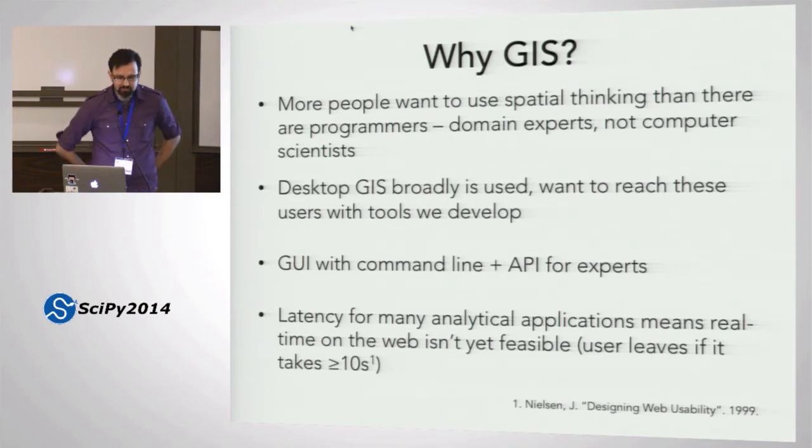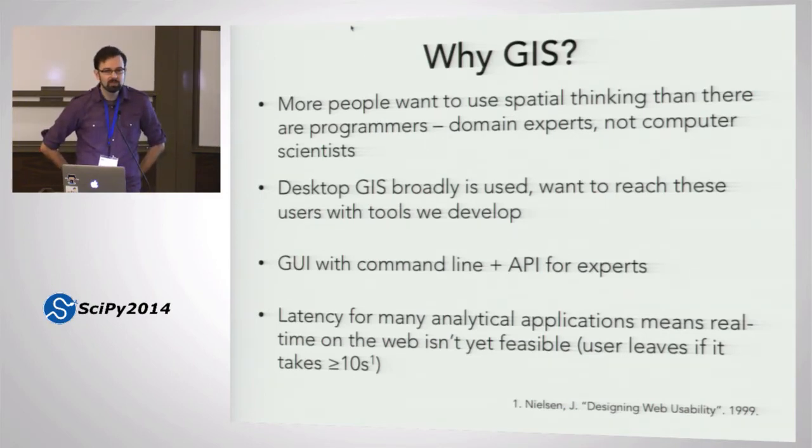The other thing I wanted to mention is that while the web is growing dramatically in this space, it still can't do everything. Latency is still a real problem. If you've ever used one of the DAAC sites, you tell it, hey, I want this data set, and they're like, great, we'll email you in 2 days when we've finished crunching it and getting it off tape. Analytical processes often take many hours to run, so there are still some challenges getting that to run on the web, but that is changing over time.